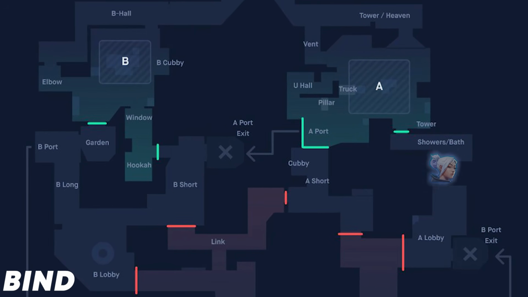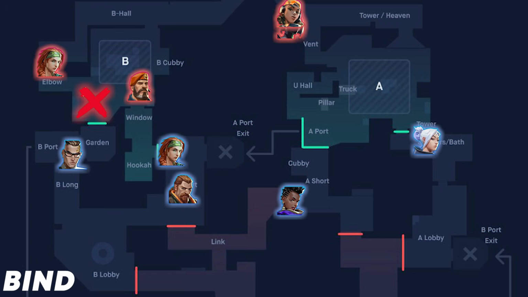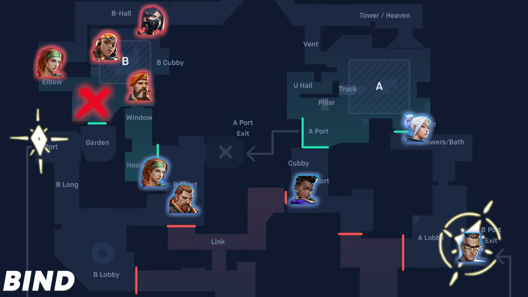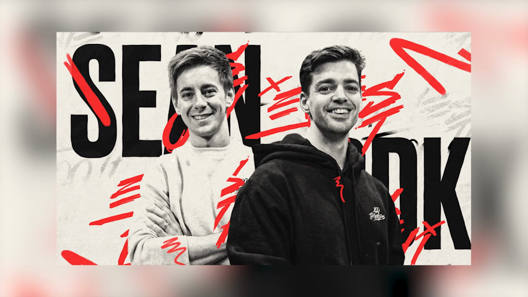In another instance, if a player is able to take showers control on Bind, they can hear if enemies rotate off the A site, and can call for their teammates to come back to A, where they will have the site for free. As Gares, current coach of 100 Thieves, puts it.